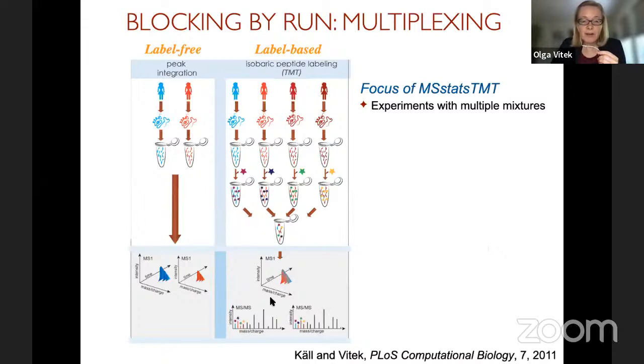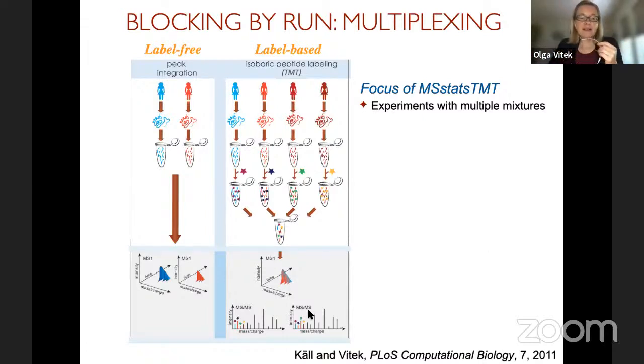At the same time, MS/MS spectra are stochastic, meaning that we really don't quite have control of how many MS/MS spectra we'll see for each peptide or each protein in every run. And so it is very possible that we will have different peptide ions in different runs. We may have several MS/MS spectra per peptide ion in one run, none in the other run. So there's a lot of uncertainty.